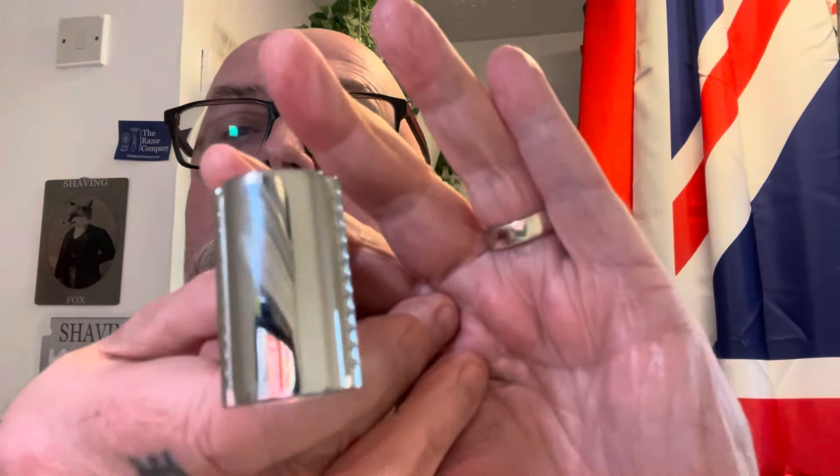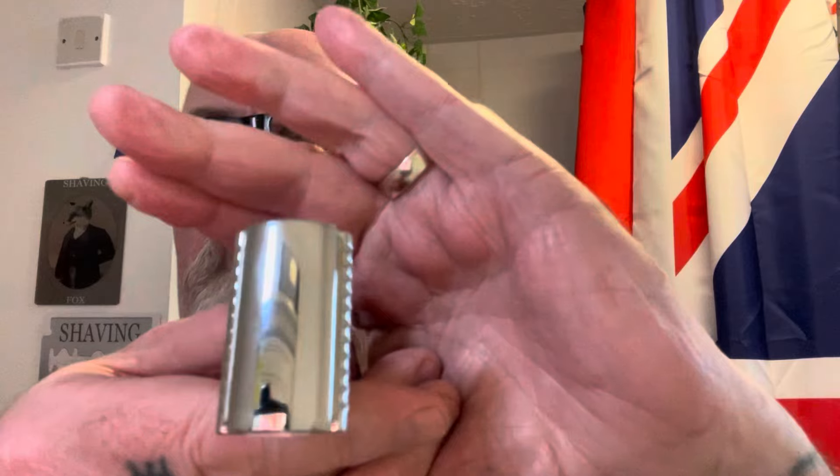The razor we're using today is perfect for me because I've got arthritis in my right hand — it clicks and cracks and sometimes I can't make a fist. This razor is really thick so you can grip it, it's got a lovely grippy handle. It's a bit like a D89 head, and we've put a Astra blade in — one of my favourite blades. It's a three-piece and pretty heavy.